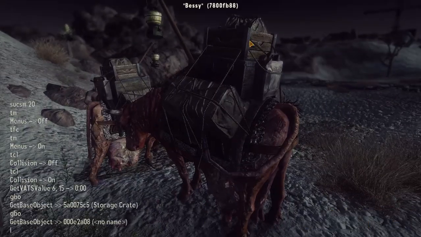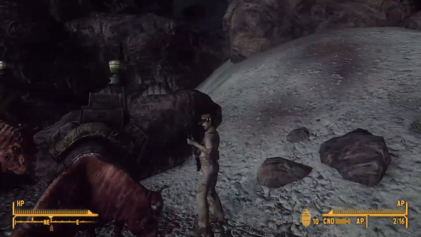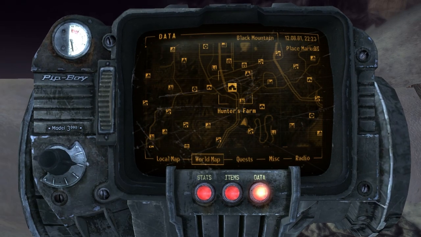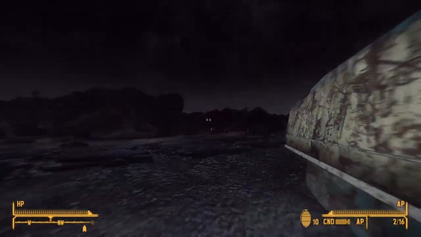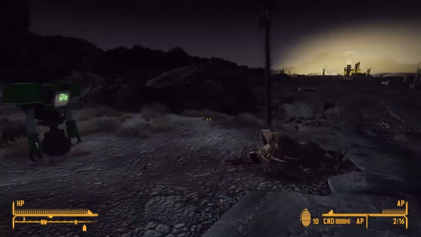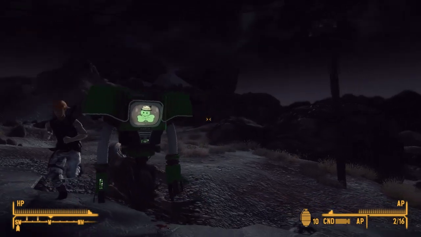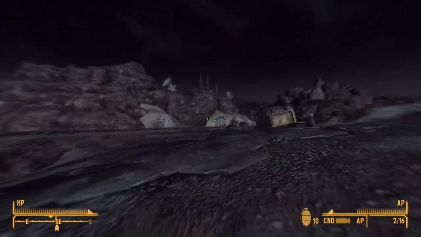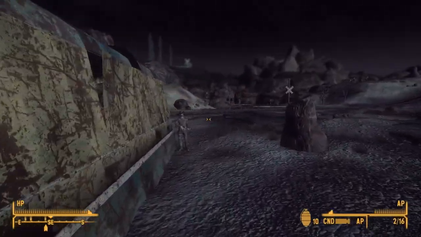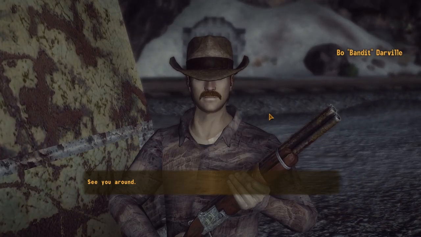Oh wait, you know what we can do? Boop-boop-boop. Nope. Something different. You don't know where 188 is, do you, dumbass? We're almost there. He's going over his life decisions. I can't believe I've done this. Come on, man. Come on, let's go. I killed them all. Alright. You don't know where you're going, do you? Greetings there, partner. Bye.